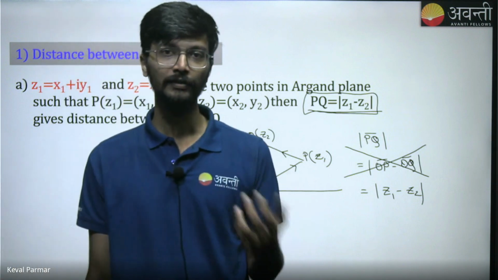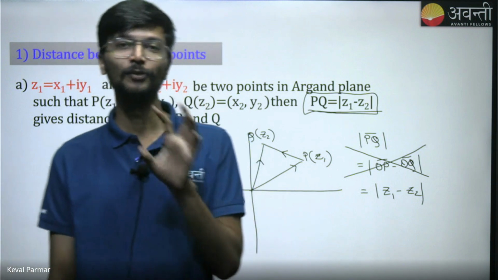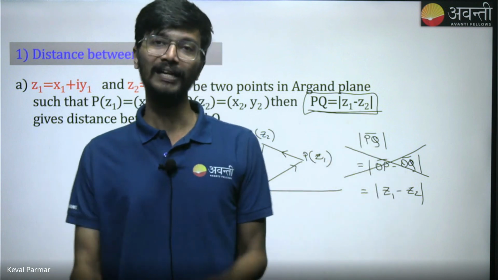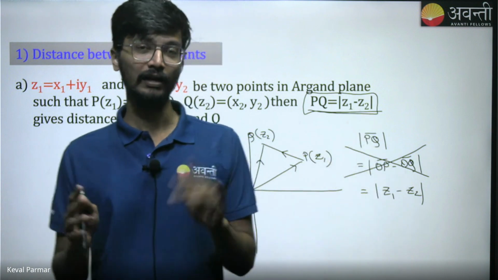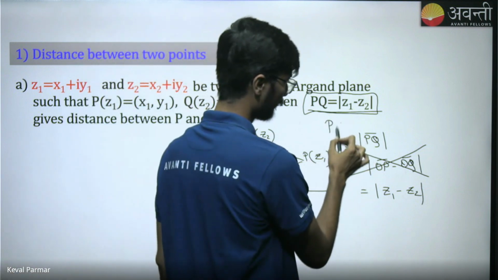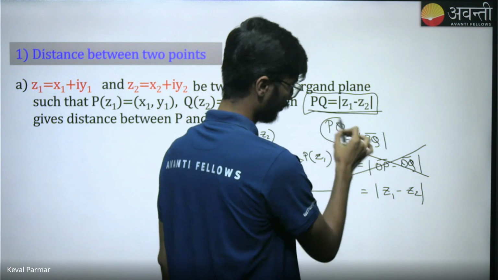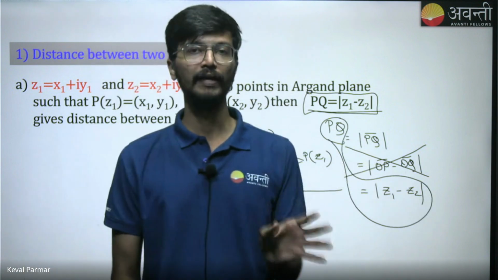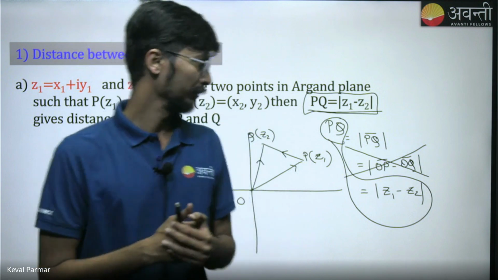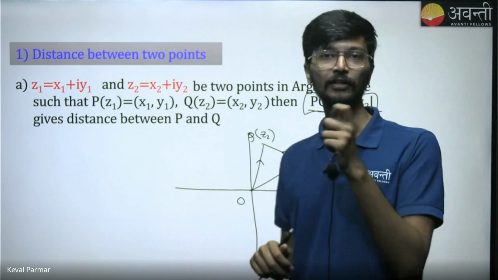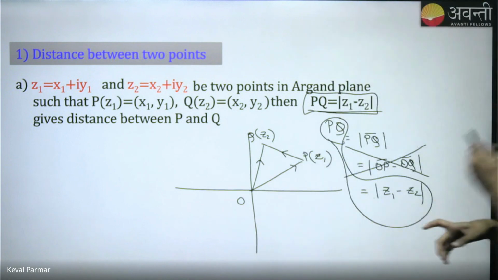In theory, because there is no logic or proof of writing complex numbers as vectors, but yes, we just write it for our understanding. As you can see, in two lines I proved that distance PQ equals mod z1 minus z2 by using the triangle law of vector addition. Correct? So yeah, guys, this is it. We'll be solving many questions using vectors in complex numbers, and you will see how enjoyable you will feel after solving.